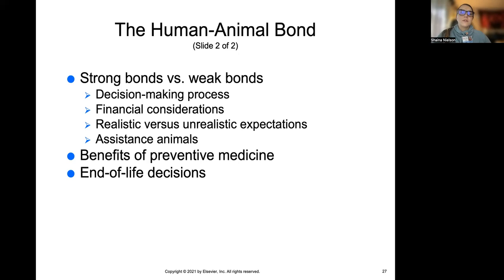And this is all going to tie into who has those bonds, who doesn't. And again, there's going to be certain people within a family that have a stronger bond with the patient than other members in their family. Depending on if it's the sister's main dog or the brother's cat or what have you, we'll see that stronger versus weaker. And that can also make it a little bit of a gray area when we're looking at those preventative medicine decisions or end of life decisions where there's multiple people that have a say in the final decision for the patient. So sometimes we have multiple people that have to sign off on consent forms and all of that. There's multiple owners, multiple bonds being made.